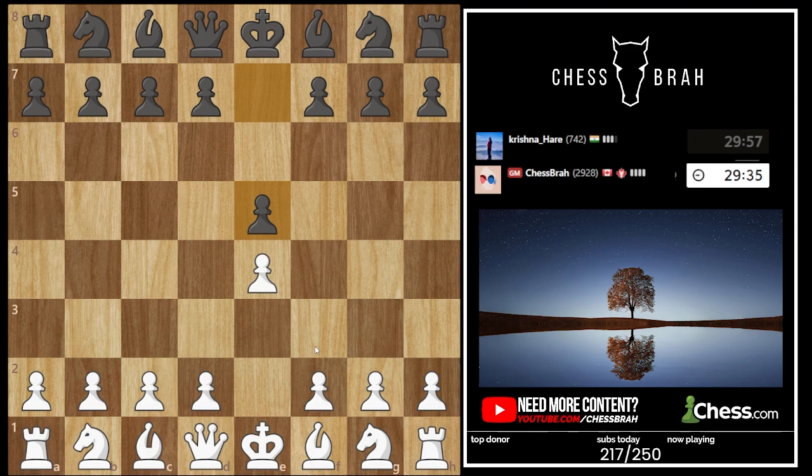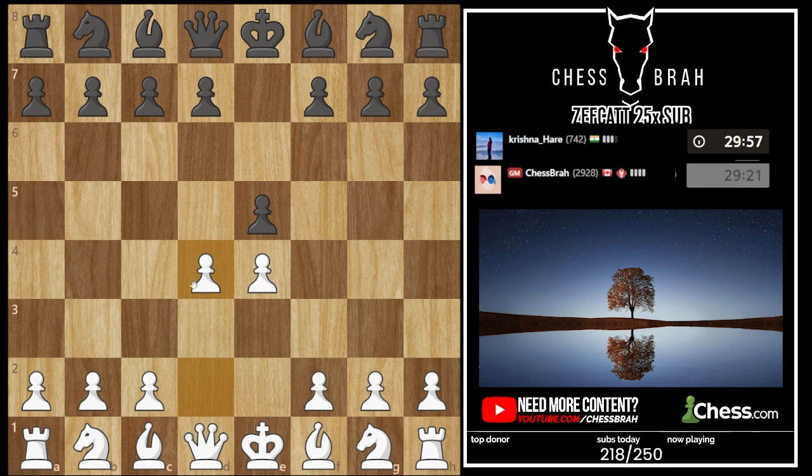I mean, I grew up playing Knight F3 here, just the fried liver. I'm tempted to try something else just for the audience. I think I will. I'm going to try the Danish Gambit, which is 2d4 against the King's Pawn opening.